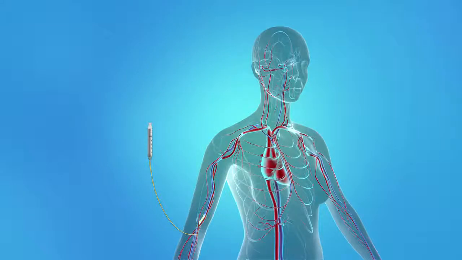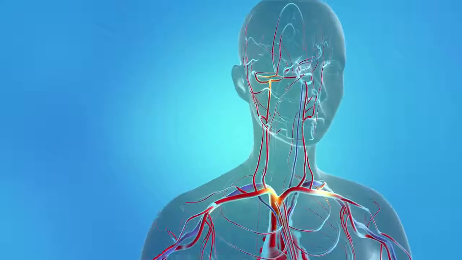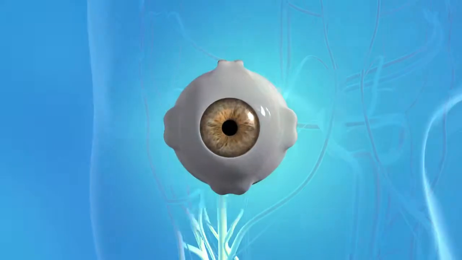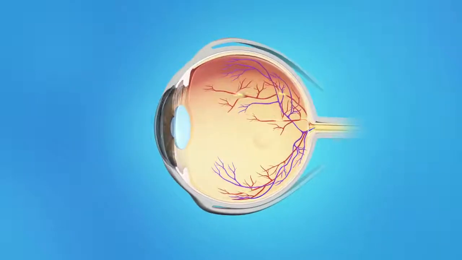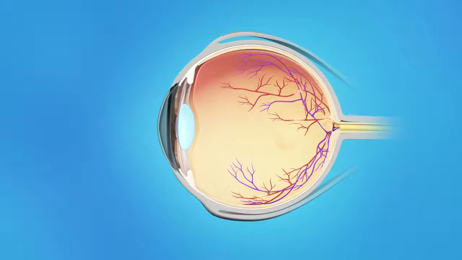With angiography, a colored dye is injected into a vein in your arm or in your hand, where it travels throughout the blood vessels in your body. As the dye passes through the eye's blood vessels, a special camera takes photographs of the retina or choroid blood vessels. These images allow your doctor to see if there are abnormal blood vessels in or under the retina.